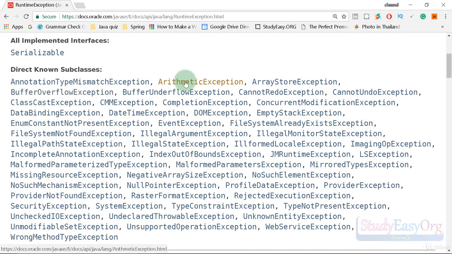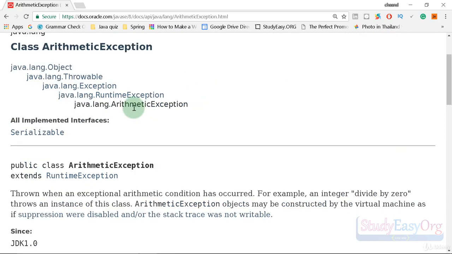And furthermore, in here we have ArithmeticException. The point I'm trying to make is that ArithmeticException is a child of RuntimeException, and RuntimeException is a child of the Exception class. Whenever we work with exception handling, the child classes are given more priority than mother classes.